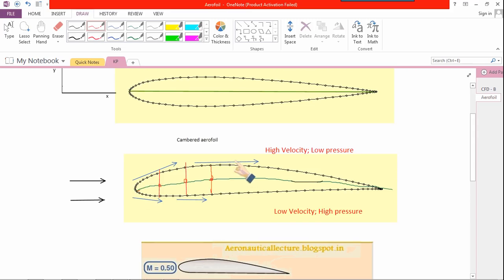So likewise we have many locus points, and a curve which connects all the locus points is called the camber line.